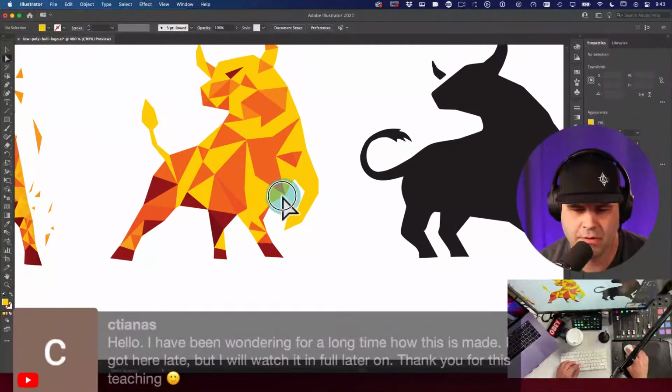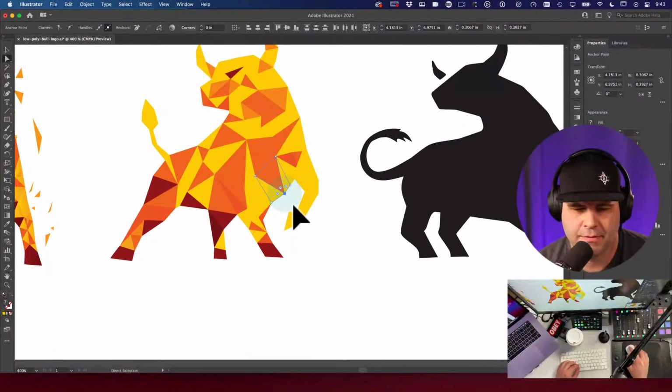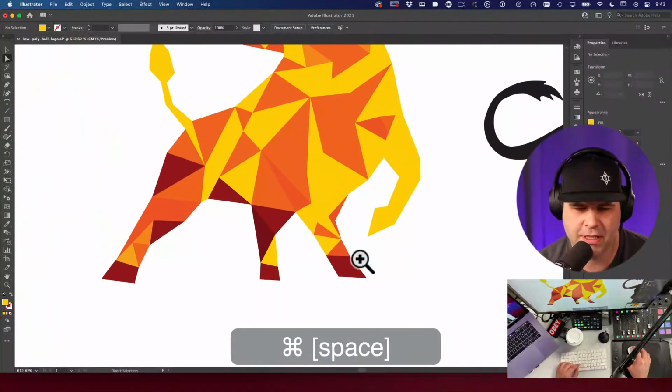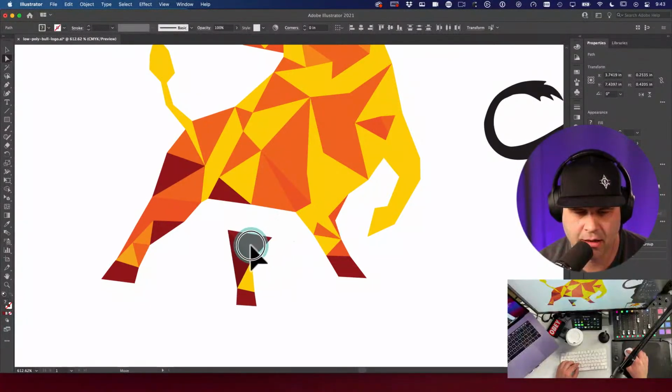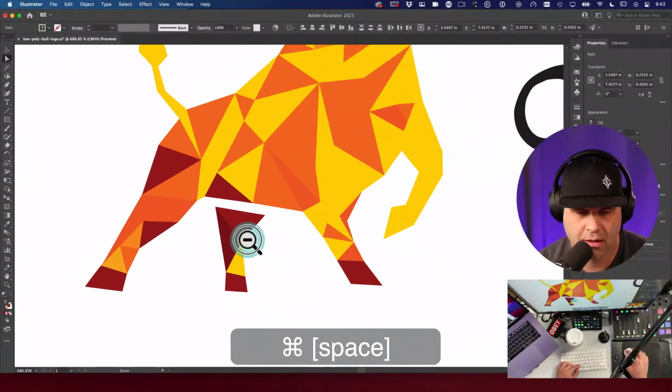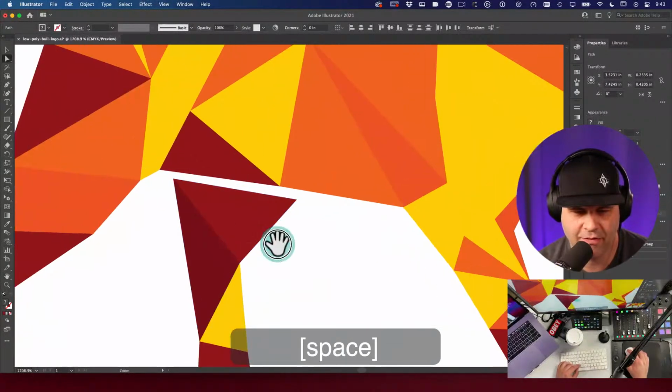So what we're gonna do right now is the tough part, because I'm just agonizing over it. I'm gonna move this leg back a little bit, I think, and that'll help make it not feel like it's the front leg.